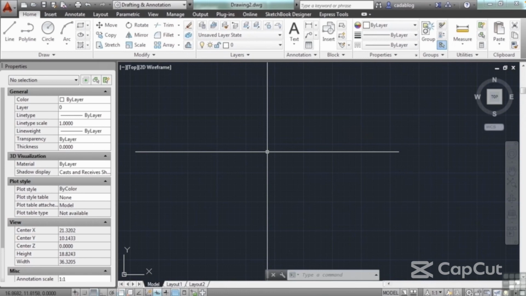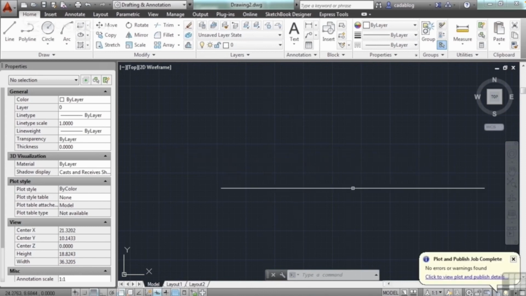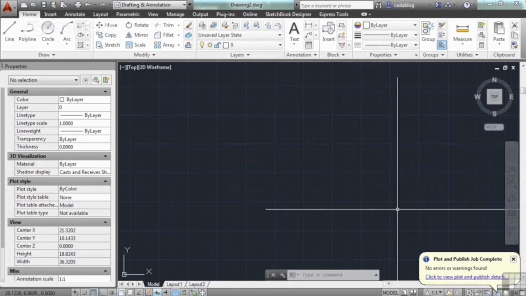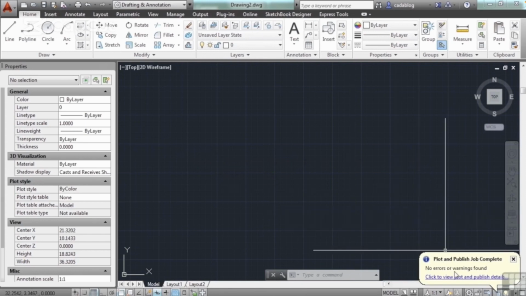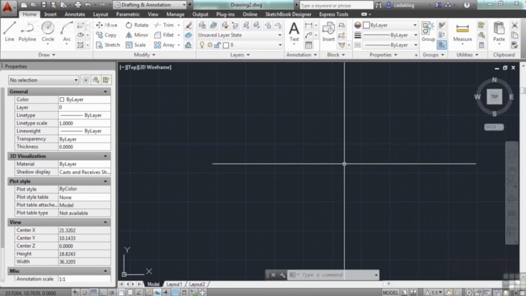Now you do what you want to do there. But that's the publish command, and you can batch print a lot of different drawings all at the same time with little effort. Now, once your drawing or your publish set is finished printing or plotting, you'll get this little pop-up. It'll say, hey, look, I'm all done.